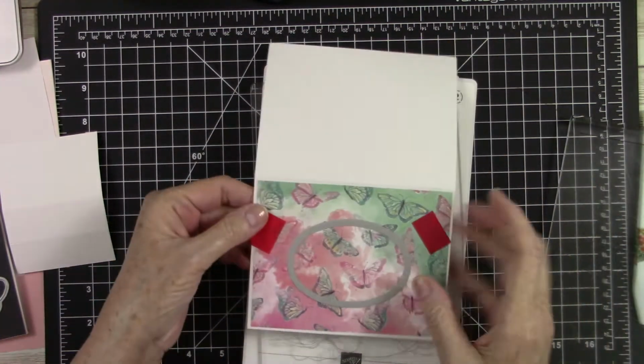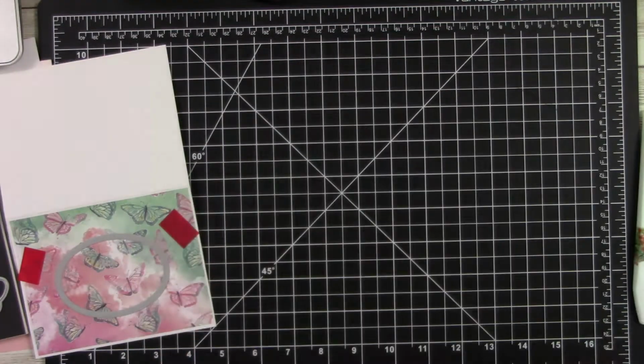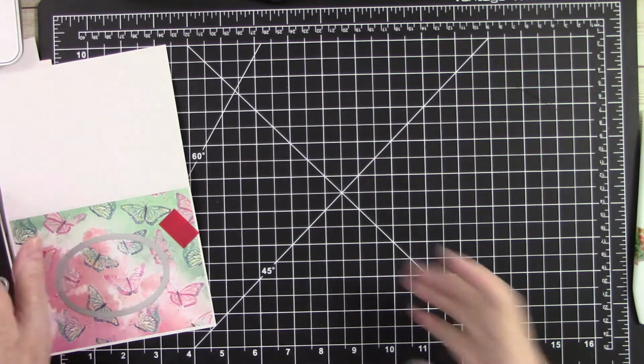We are going to turn this around. And the first thing I want to do is make sure I turn that top plate over and put that back together.